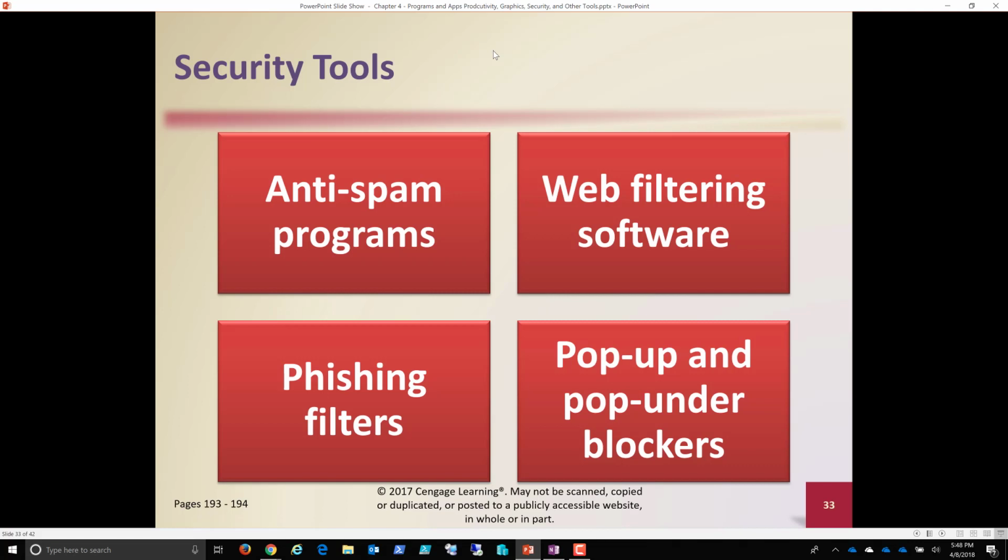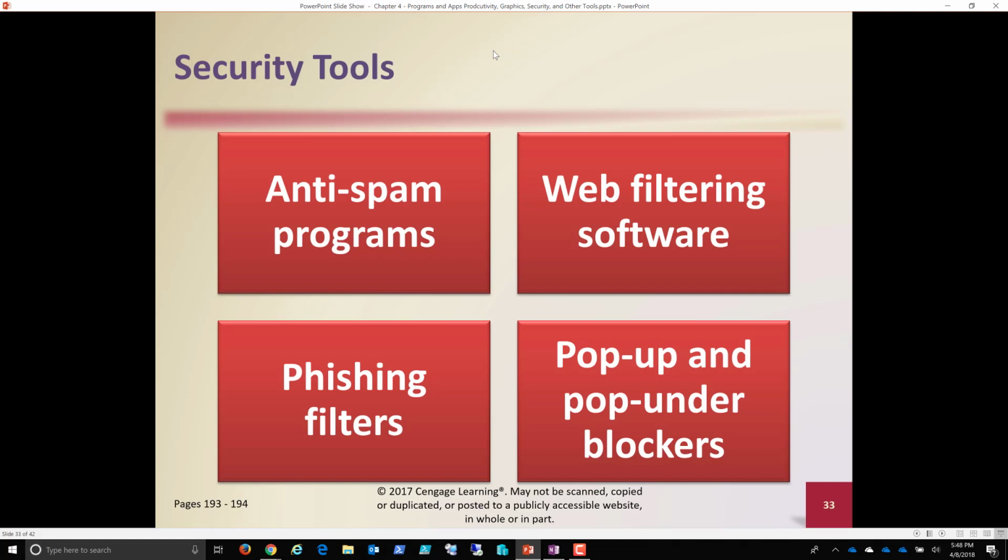A great example of that would be getting an email with a link and you say, I'll just click on it. It's no big deal. And next thing you know, your computer's been infected and someone either has control of your computer or now there's spyware on your computer and everything you do on the web is being sent back to someone, most likely a computer, that's profiling you so that they can then sell that information.